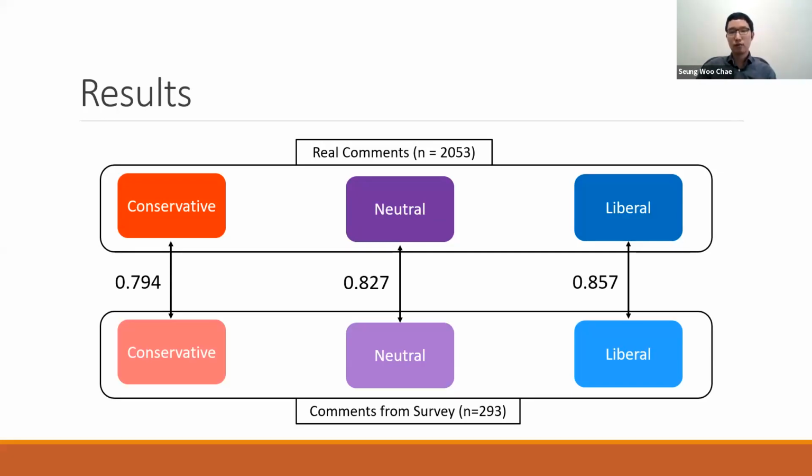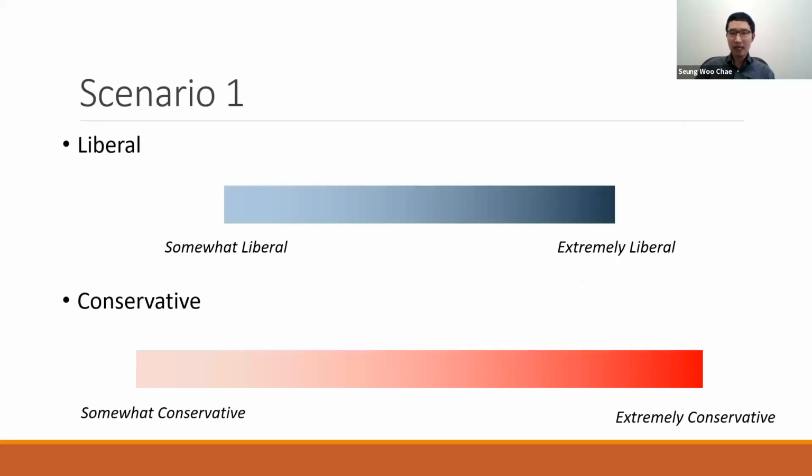So in other words, the result of my pilot study says that the more liberal the news outlet is, the better the commenters represent the whole audience group. But why is it? There could be multiple scenarios to explain this. And here I'm bringing 2 scenarios. I exclude the neutral here, sorry, to deliver ideas simply.